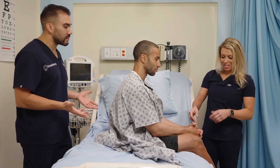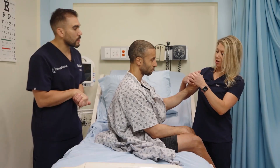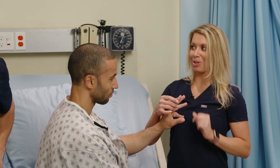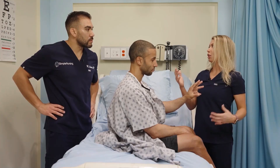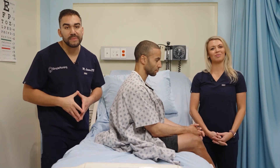Now what do we know about the condition of the nails? We're looking at the profile sign or profile angle. Normal would be 160 degrees, but if it's 180 degrees or more, that would be clubbing, which indicates poor oxygenation or long-term chronic hypoxia. Long-term chronic hypoxia — those are the key terms for your exams.